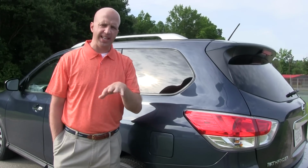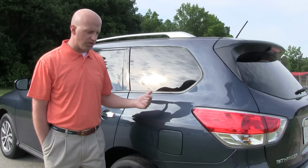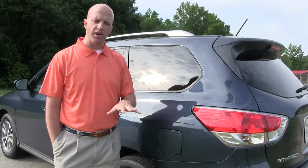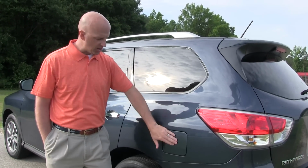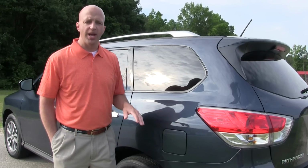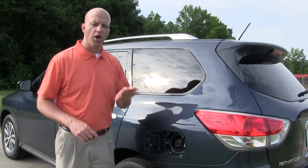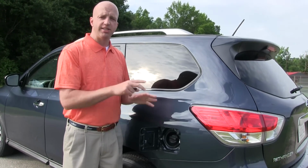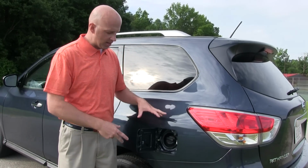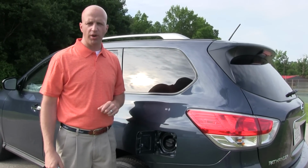I've been hitting on this lately because a few of you have asked. Really what it comes down to is the fill up. Now, it's on the driver's side here, and even better, it has a built-in locking mechanism. Now, it relates to the car when it's locked. Well, this is going to be locked just the same. Now, when you unlock the vehicle, well, nice and simple, press here. One thing that makes this a lot easier is not having the release hatch on the inside, something that's really falling by the wayside. Instead, putting all the mechanisms right here at the key, fill it up and move on.